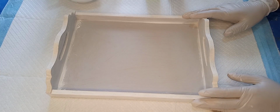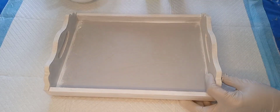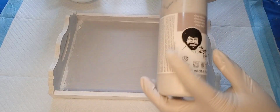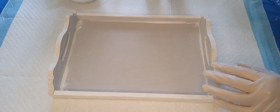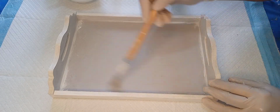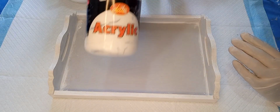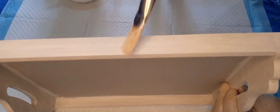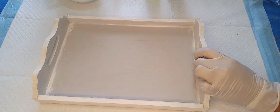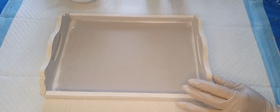I haven't practiced it. But what I've done is I've taken my wooden tray and I have used some gesso on it first just to prep the wood. So I'm using a gray gesso that I painted with a regular paintbrush, just painted the bottom and it's all dry. And then I used a white acrylic paint straight out of the container and I prepped my sides, my insides and my outsides, and it's got two coats of white. I'm going to do the final coat after I've done the painting on the base.